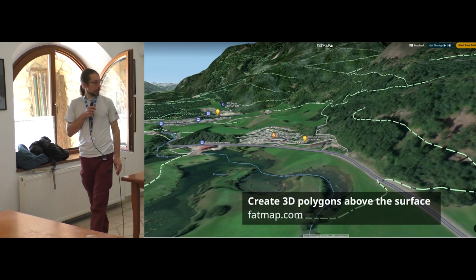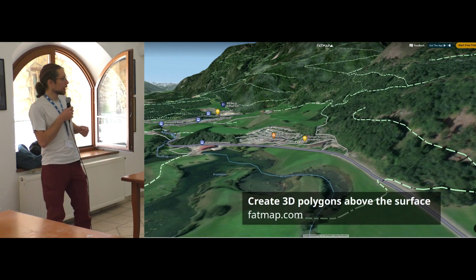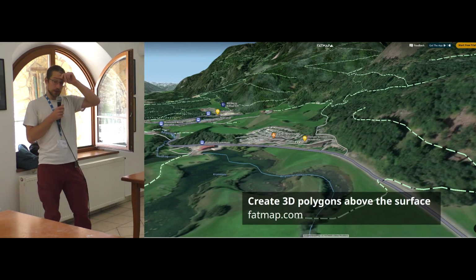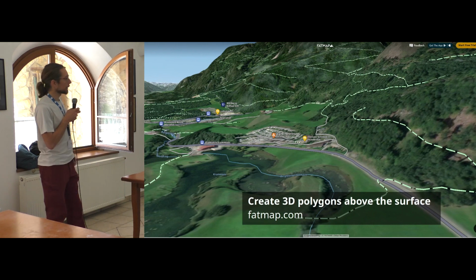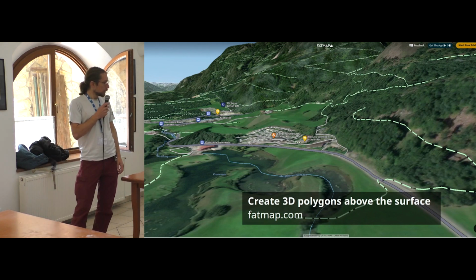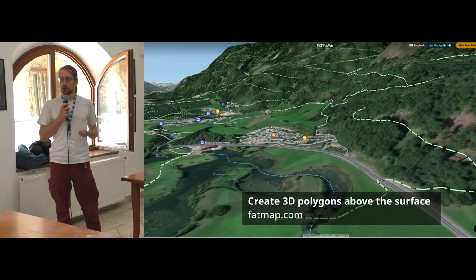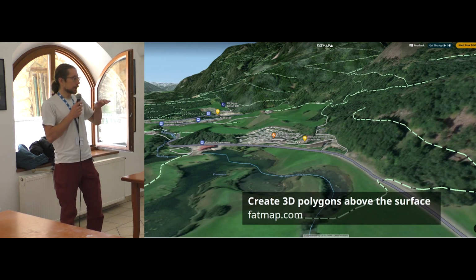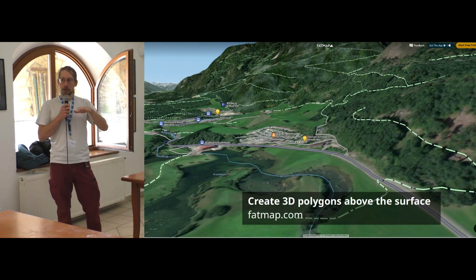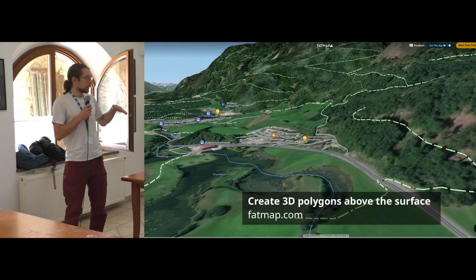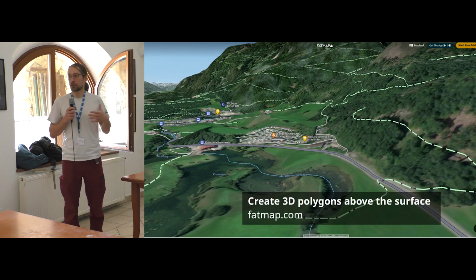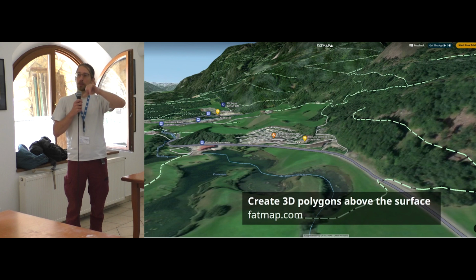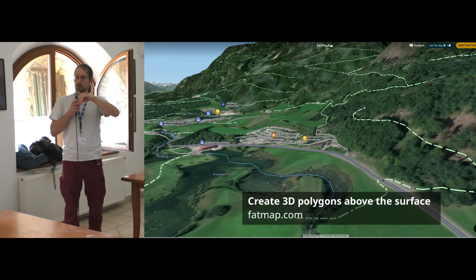The next example is creating polygons. In this case, the example is from fatmap.com, and there can be several issues. One of the issues can be that you have Z fighting. The other issue, I believe, I'm not completely sure, is that this will be just slow. For every polygon, you have to look up the heights.